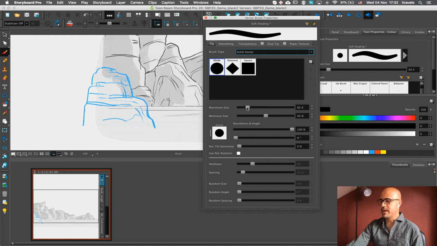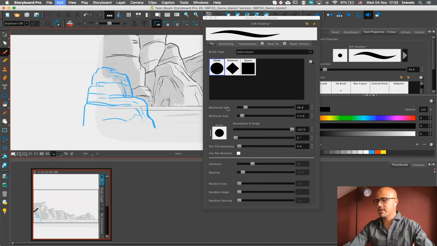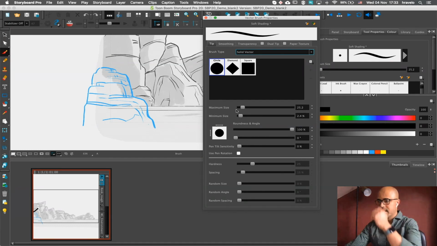For instance, you've got maximum size, minimum size. That will be obviously for the size of your brush, and maximum would be as the maximum pressure on your tablet, and minimum would be the minimum pressure. So if I start drawing here and I add more pressure, you can see my line gets thicker and thinner, and that's what the maximum and minimum size would be. So I'm going to bring them at a nice differential here.